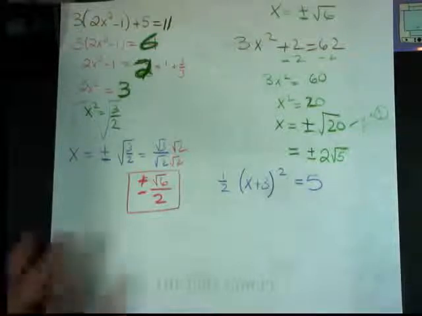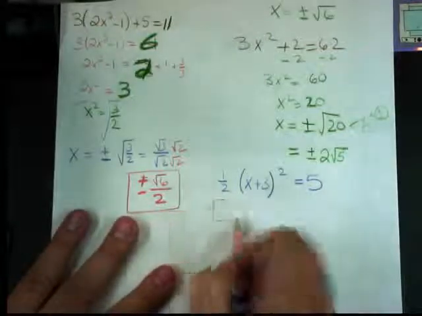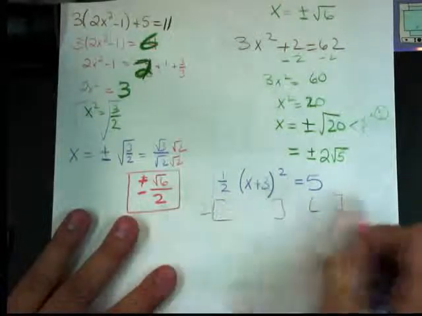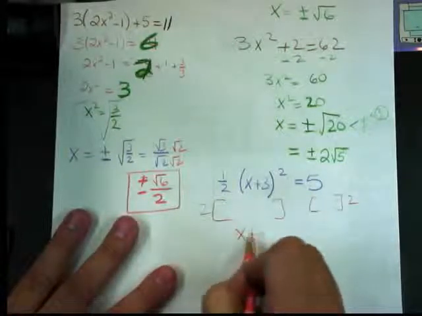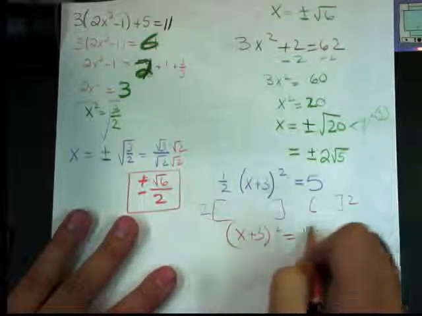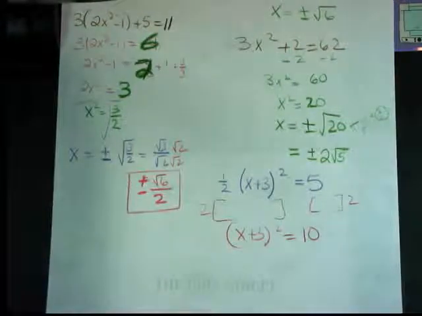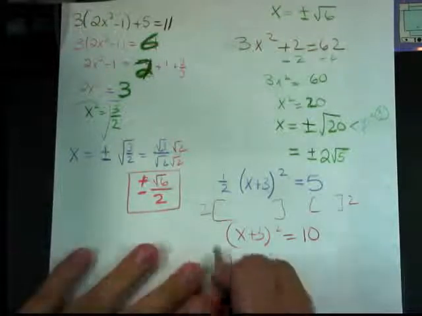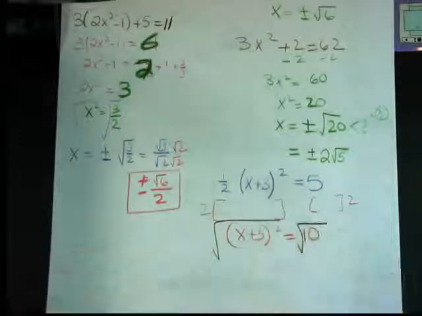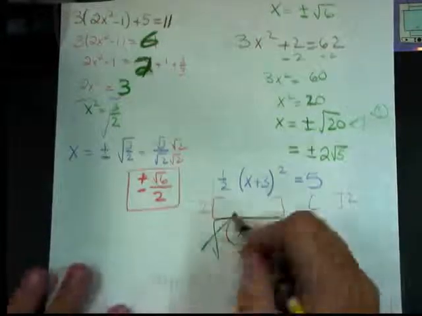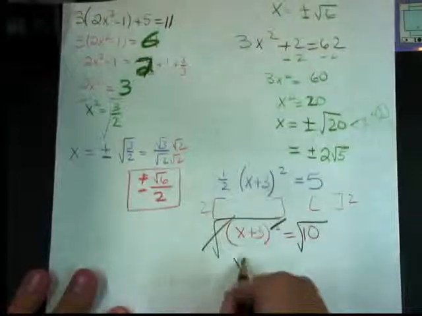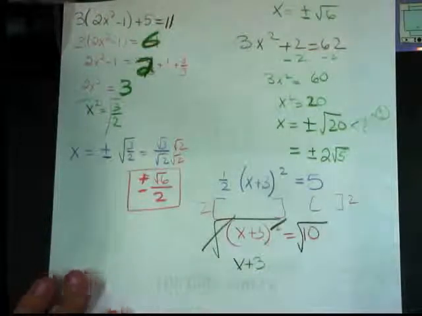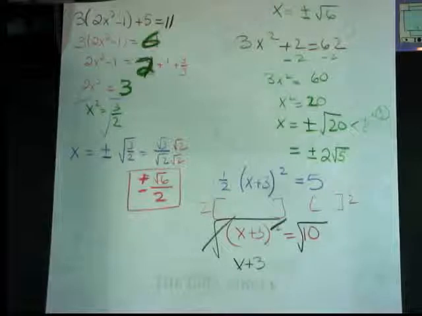First step that we want to do is get rid of that 1/2. That means we are going to multiply both sides by the 2, so that we get x plus 3 quantity squared is 10. Now when I square root, I am still square rooting both sides. I am square rooting, and when I square root a square, it leaves the x plus the 3. It doesn't matter that there's more than one thing there. That all of that was squared. So only the square and the square root go away.